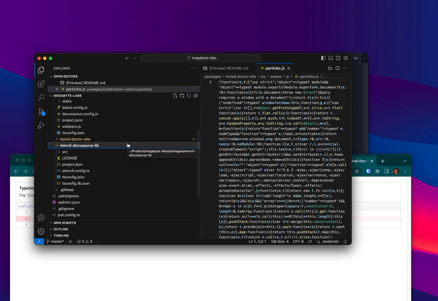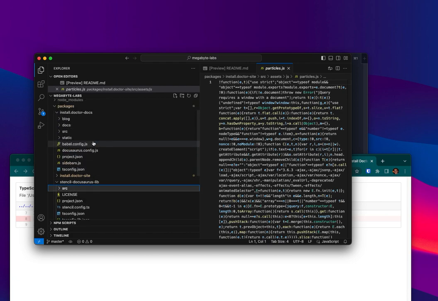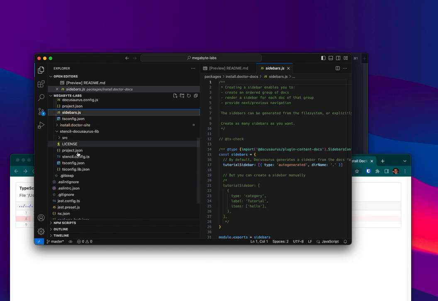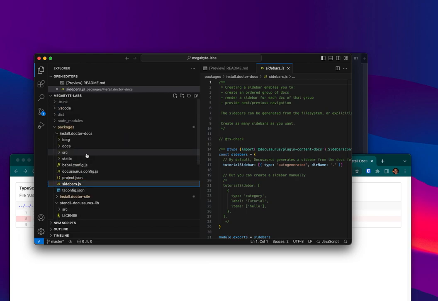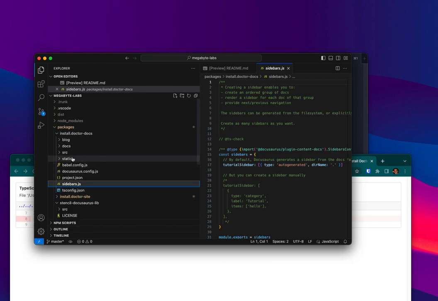And also, here's a couple of things. Any files that can be shared, like say if we had install.doctor and then mysite.com. Any files that can be stored in this library should be stored there. We want to keep the whole thing DRY, so only unique code should be in the dash site and dash docs.